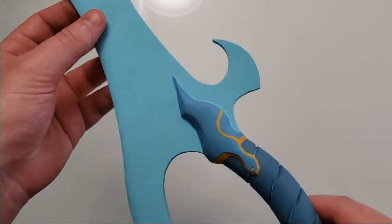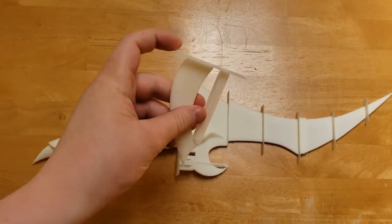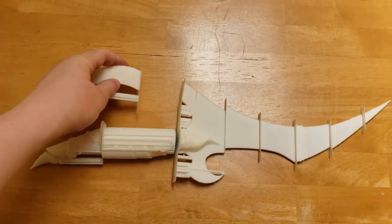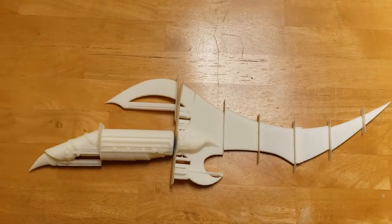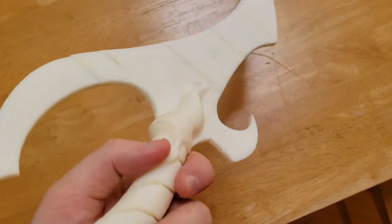With the model done, I broke it into pieces that my printer could handle. I was having some issues with prints not adhering to the bed properly, so I opted for smaller sections and added a brim to mine. After everything was printed, I did some sanding and then stuck everything together with some 2-part epoxy.